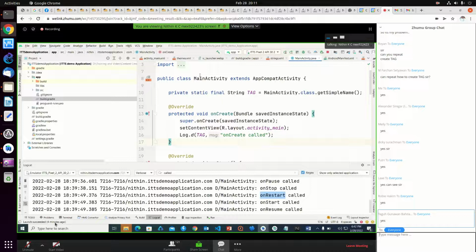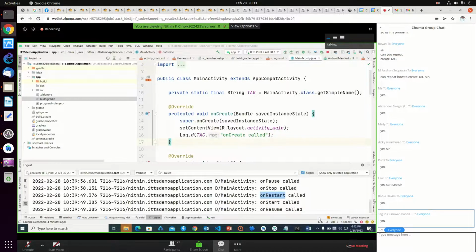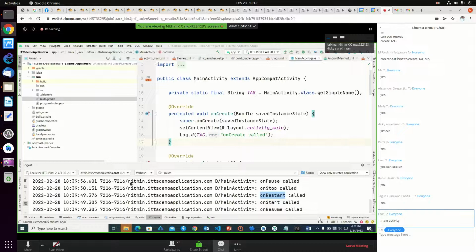See here, to create a button or anything else, which file do we have to edit? Anyone can answer me? I have to add one more button. Hello, can you hear me? Which file do I have to edit? Yes, I can.